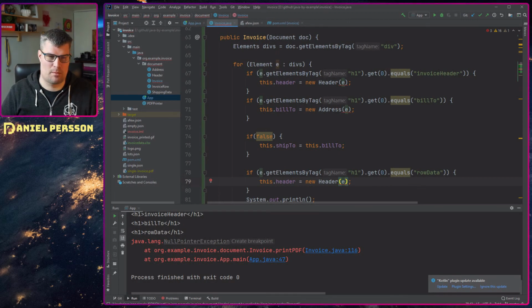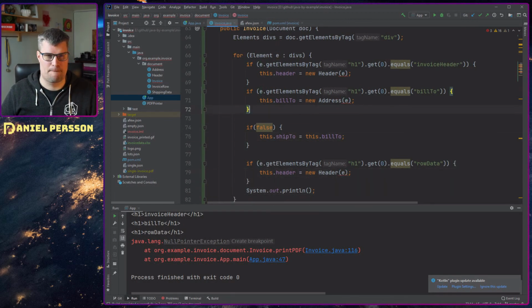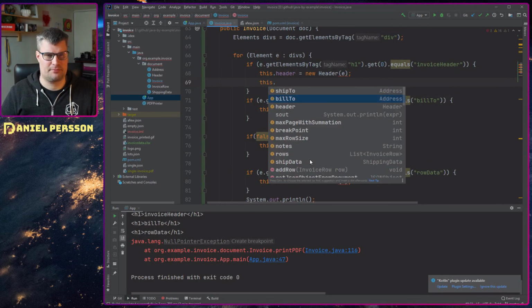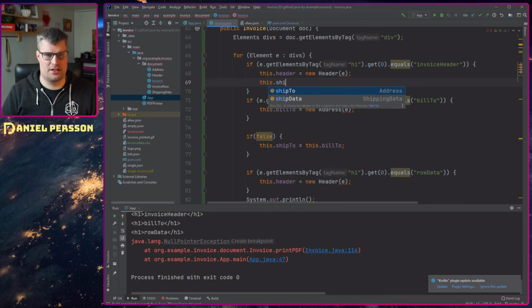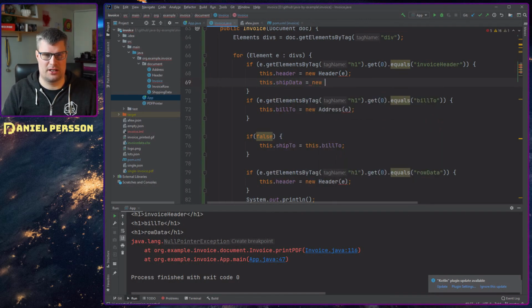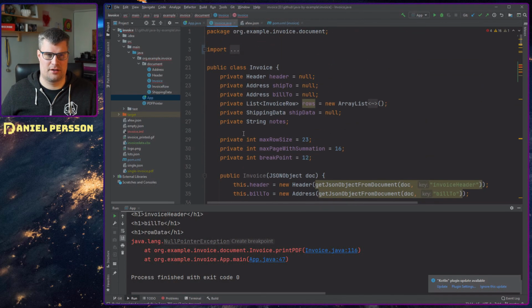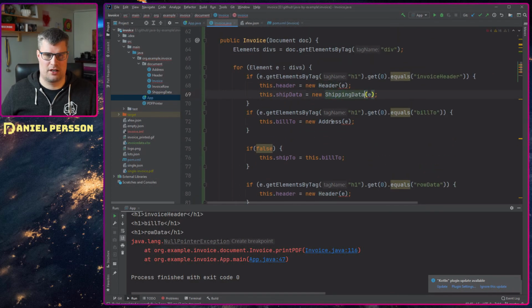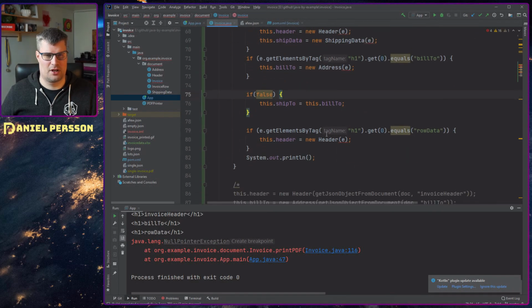And I also think that this ship data is in the header here as well. Like that. Let's see here. Ship data has its own little thing.